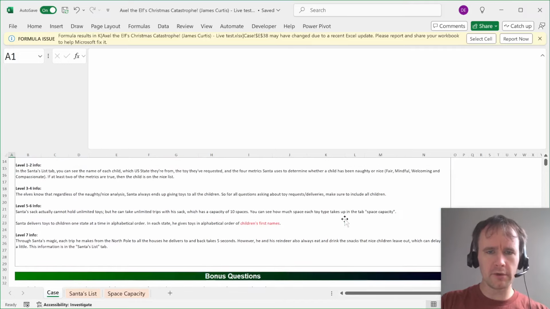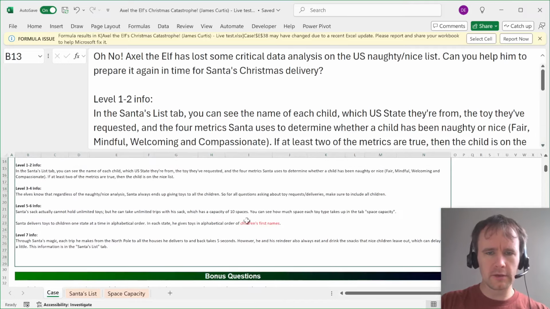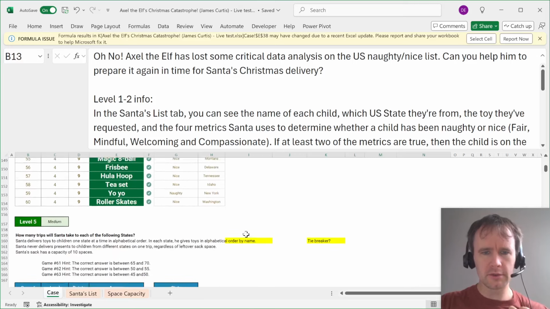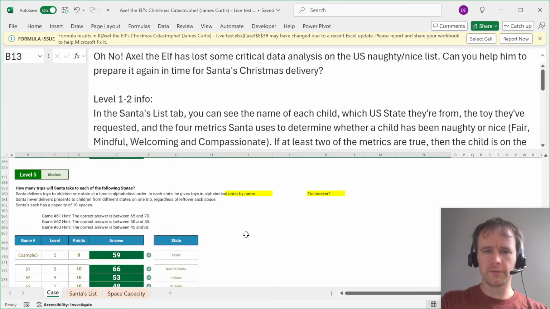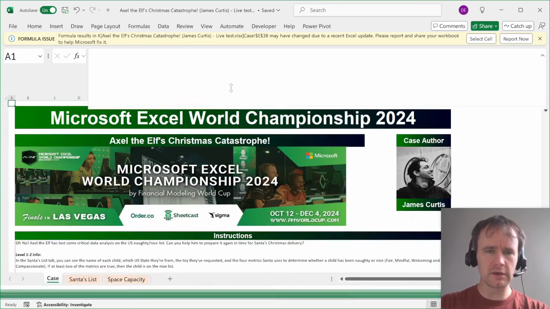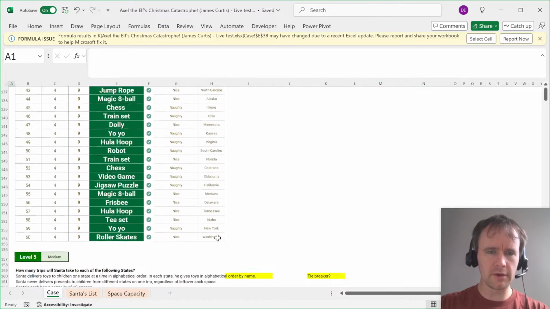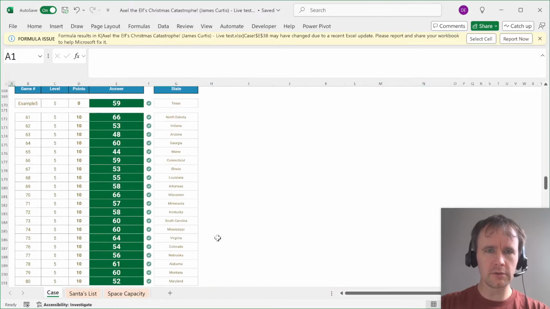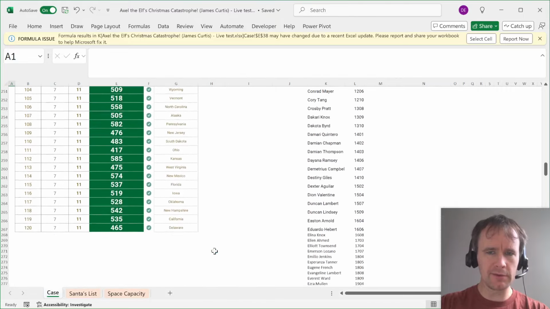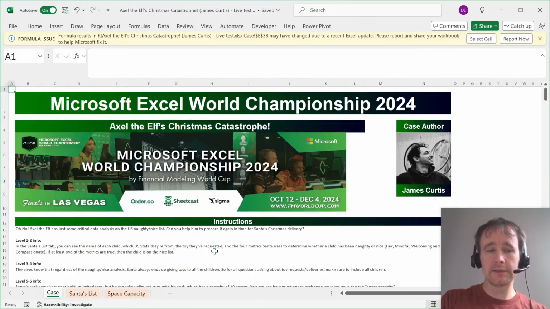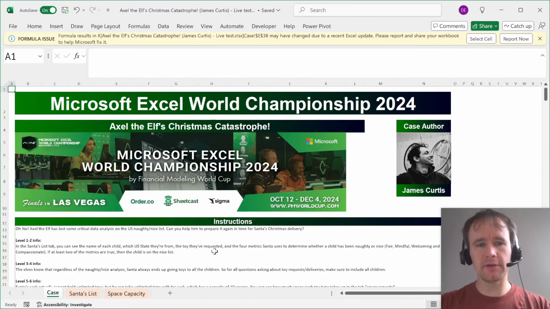Okay, so I think the only note here is just we need to clarify we're not sorting on first names, we are sorting on full names. Cool. All right, that was a fun case. I got a little bamboozled in the middle by not knowing which way to sort. But aside from that, I think it went reasonably smoothly. Anyway, that's what I've got for today. Thanks for watching. See you next time.